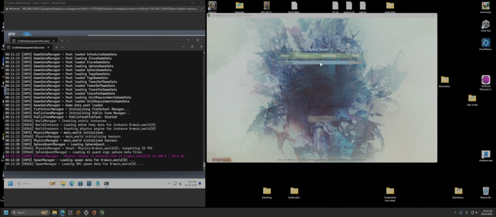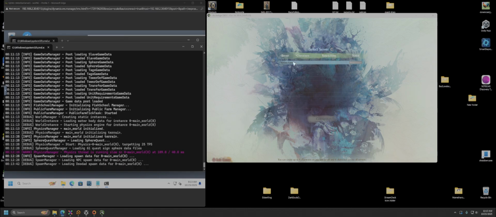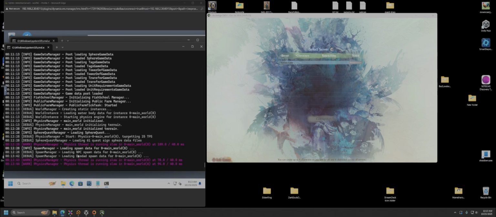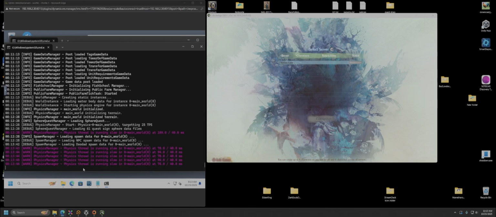Of course, I say that now. It just wants to act up and not do anything. Oh, loading doodads. So it's still loading stuff over here.